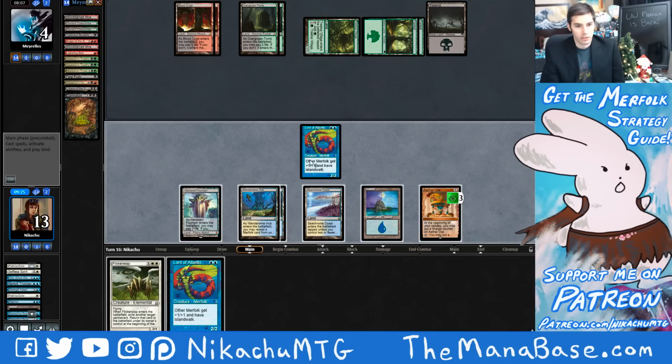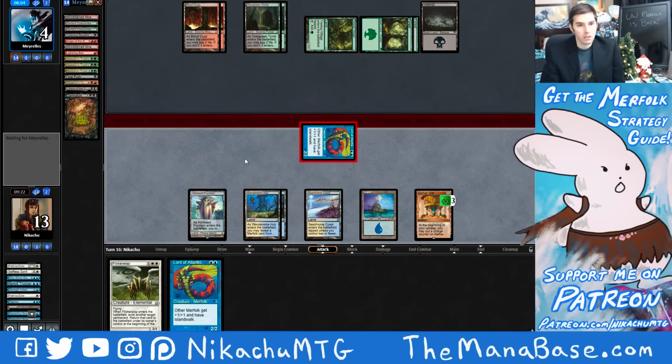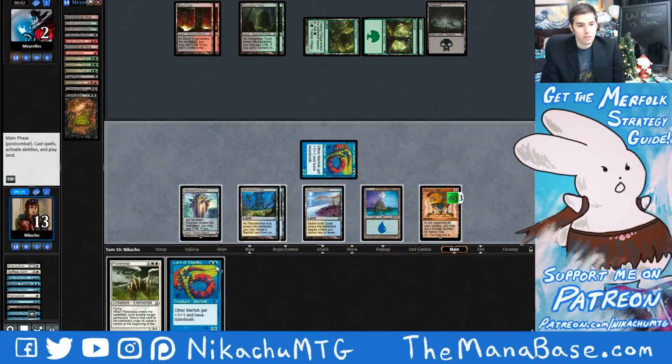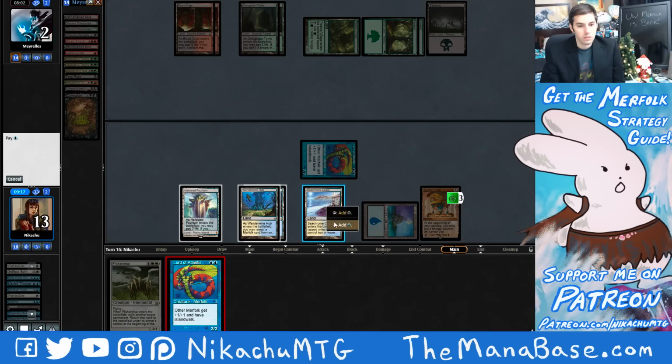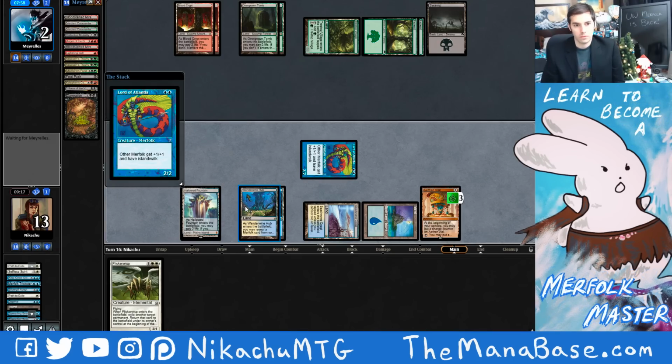I'll attack for, well, attacking for 2 or attacking for 3 doesn't change anything, so I'll attack with this thing first. See what he does. Okay, he needs a miracle. And Christmas was a few days ago, so it's not happening.